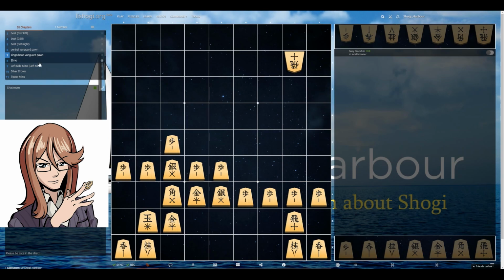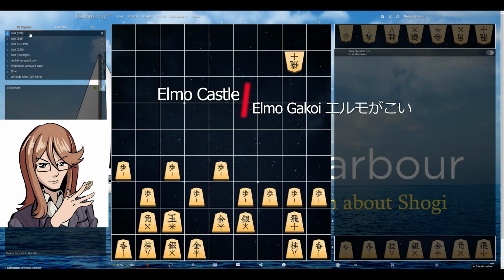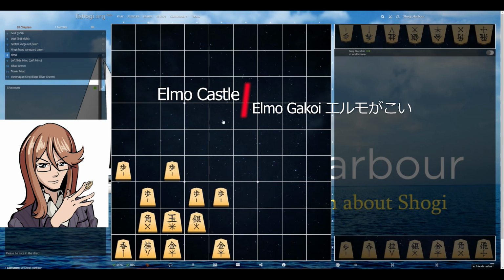Another castle that became famous really recently, Elmo Castle. So if you compare it to the boat, this gold will actually move to the left and this silver will move to the right instead, creating a shape like this. The other silver might be in different positions. This gold also may be in different positions. It's a very flexible castle as well.